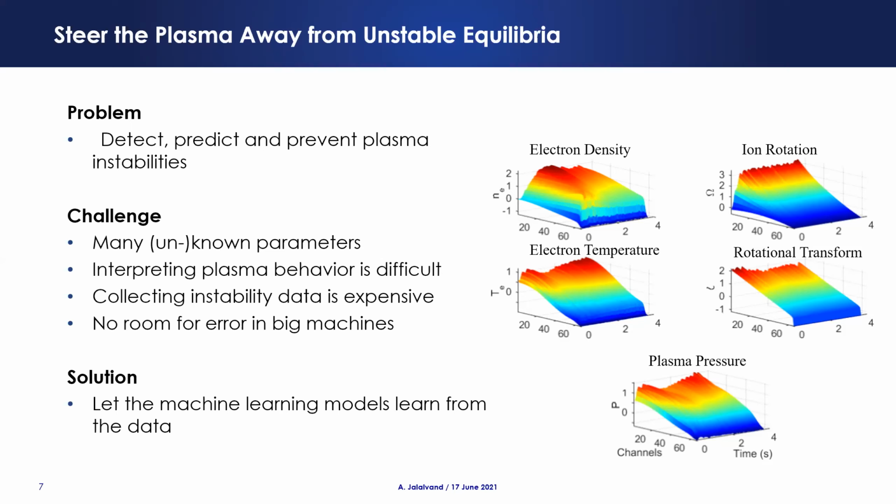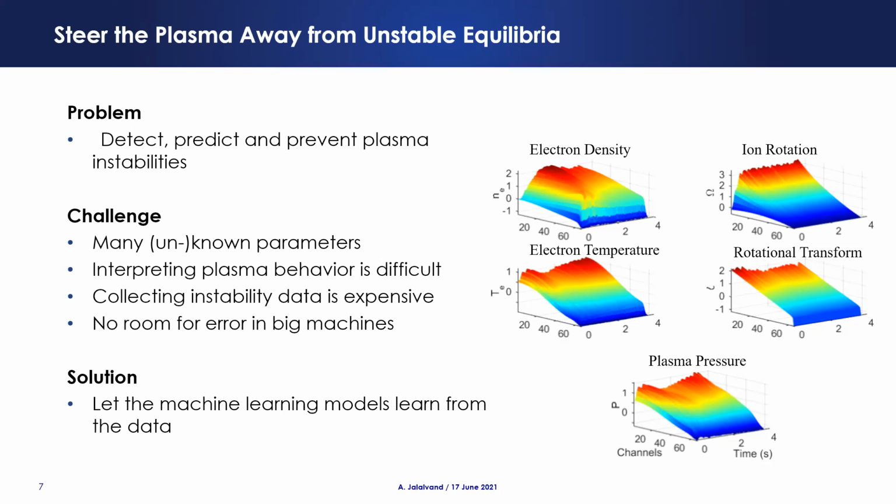And these are all about experimental machines. What if the ITER machine becomes functional, hopefully within like 20, 25 years? Such a big machine doesn't give any room for error. So we are not going to test and try and error our models in that ITER machine. So whatever we do, we should do it in the small machines, and it should be adaptable and transferable to the big one.